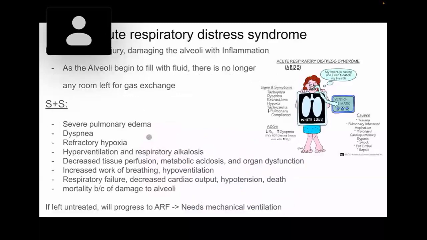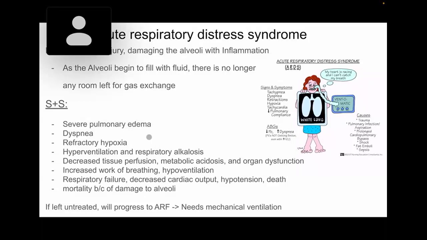This is why we get our patients out of bed. This is why we whip out that incentive spirometer. That's why we do all of that, because we're trying to prevent ARDS and ARF. So ARDS, what happens with that infection, all that yucky gunk deposits in my alveoli. As it deposits in the alveoli, I simply will have no more room left for gas exchange. Why? Because my alveoli can't fill with blood to filter the oxygen because they're filled with pus and gunk. This puts my patient in acute respiratory distress syndrome. They're going to have some pulmonary edema, some shortness of breath, increased work of breathing. You'll start to see your patient trend in the negative direction.